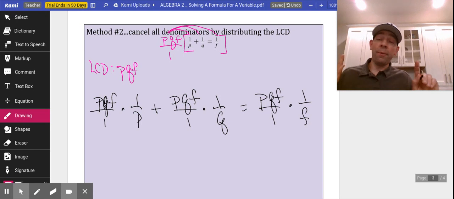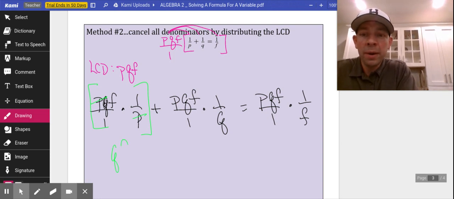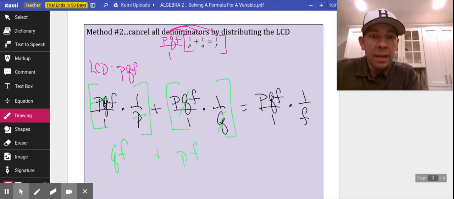And you're thinking, wait a minute, method number 2 looks way scarier, way more work. I'm telling you, I wrote it out for extra clarification. After a little bit of practice, you'll be able to do this right in your head every single time. And so what happens here? When I multiply these two fractions, the P's cancel, and I'm left with QF. And then here, the Q's cancel, and you're left with PF. And for this one here, we cancel the F's, and you're left with PQ.